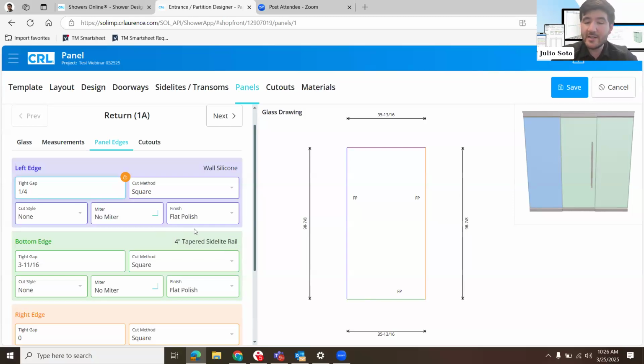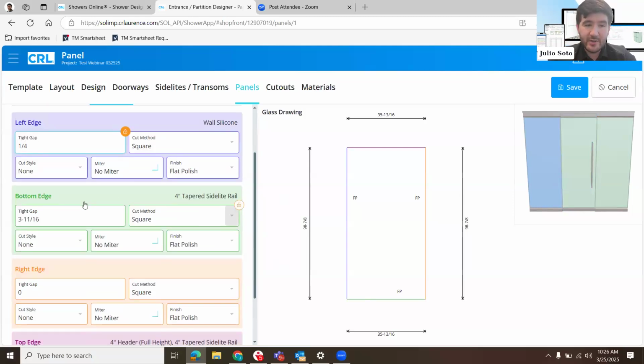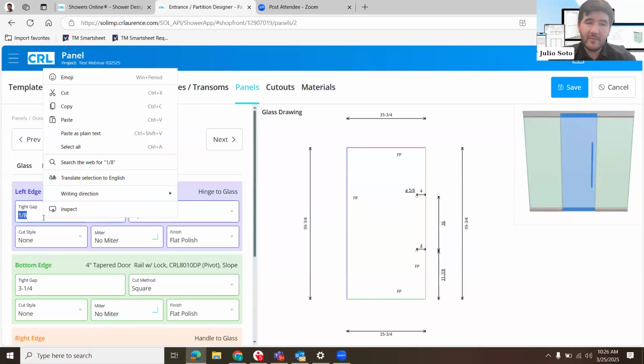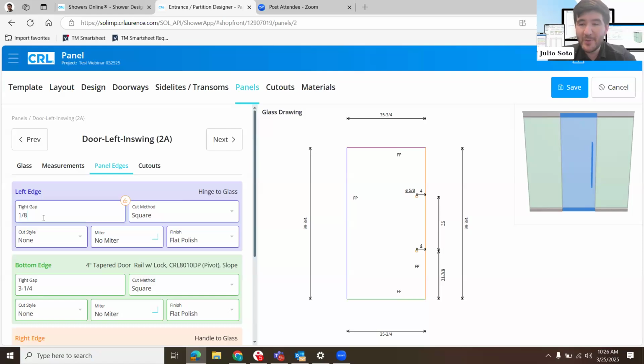So at the end of our project, we'll get our glass sizes, but this is where you can make any changes you need to any panel. In case you need more clearance at the top, bottom, left side, right side, you can make that change to any single panel. So here's the left side, bottom side, right side, top side. And you can do that for every single panel here too. Not sure why you would need more space, but in case you do for whatever funky field measurement you might have, or the job site's just out of whack here or there.